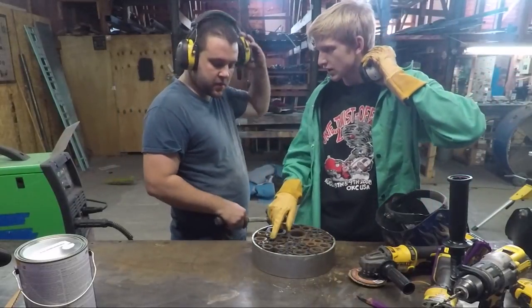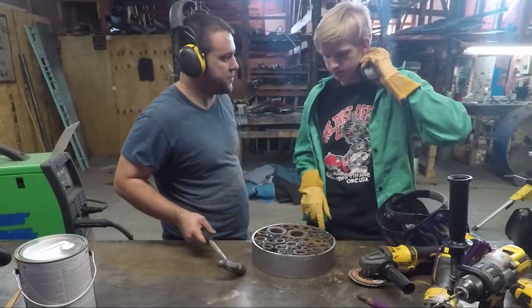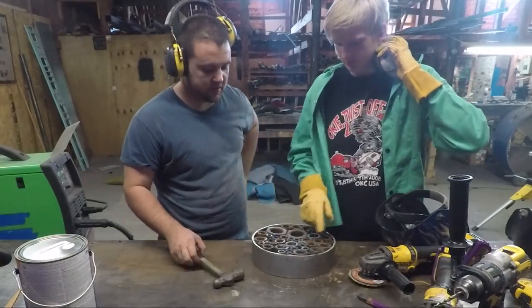Through and weld a couple of them again so they're not weak, like this one's weak. Yeah. Well, now you can weld them all out. Okay. Now that we've got it settled, you can go and weld all of it.